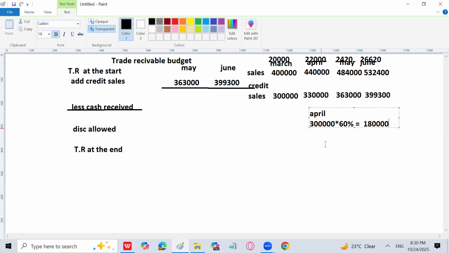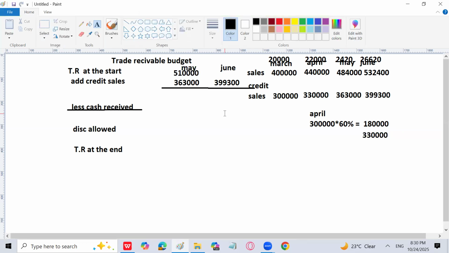So they are the trade receivable. Okay. And on 30th April, 3,30,000 of April sales total is going to be the trade receivables total amount, because out of 3,30,000 of April sales, 40% is still to be paid in May and 60% is going to be paid in June. So I'll go for the total of this. The total trade receivable at the start of May is going to be 5,10,000. So I will write here 5,10,000. That is the difficult point in the question.